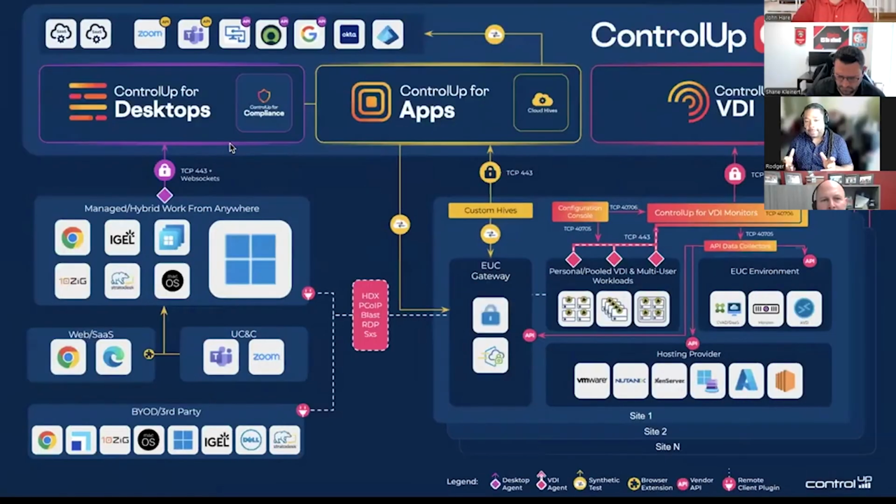You go in and manage a virtual desktop without having to learn another product. This visual might be helpful here too, Roger.